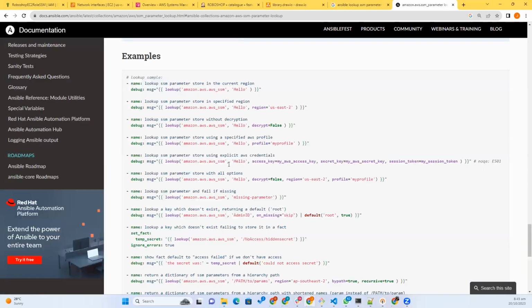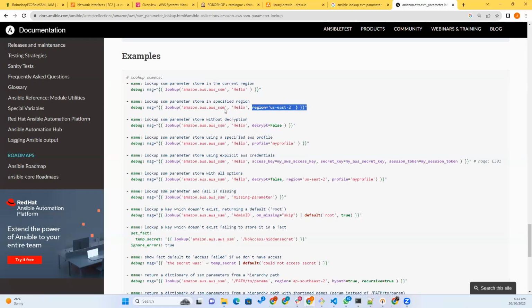So check here, you can see you can give Ansible like this, lookup, okay, amazon.aws.aws_ssm, and then what is your parameter name? Okay, so this is your parameter name. This is SSM parameter, and what is your parameter name and which region you are in.